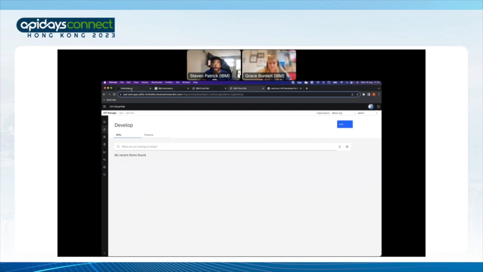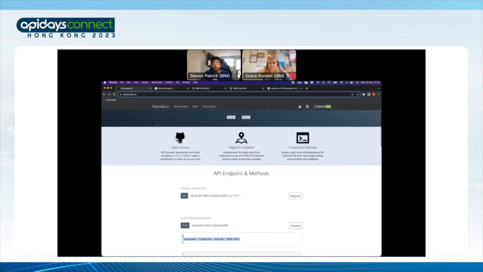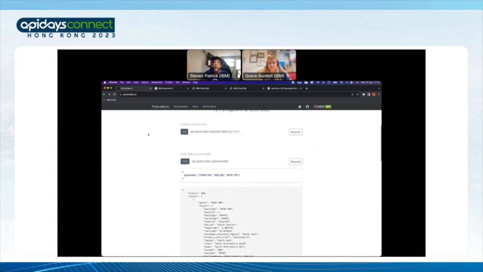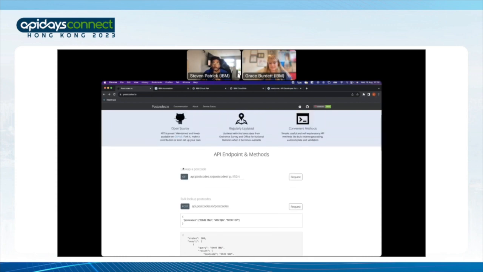Now, today for this, I'm going to be using a very basic, very public API called postcodes.io. To be fair, Grace, as a developer, could use this directly, but we're using API Connect as a layer. But mainly, we chose to use this because it requires no authentication, so it makes the creation of the API very simple and quick, which is ideal for a short demo like this. But hopefully the concept will still remain very consistent to other APIs that you might develop.